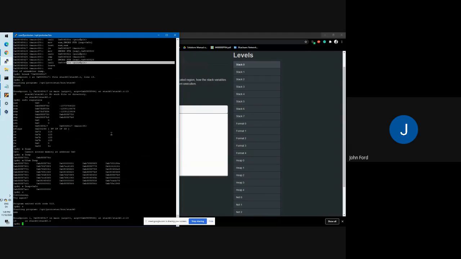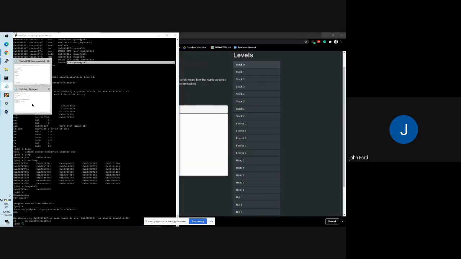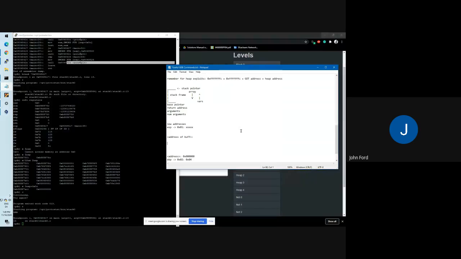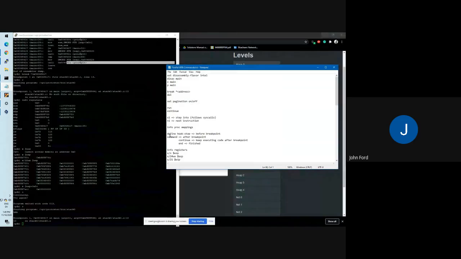So let's start putting in some random values and looking at the stack. I'm going to pull my cheat sheet out for this because I don't always remember how to do it off the top of my head. There's a nice thing that you can do: you can define a hook stop. What that means is that whenever you hit a breakpoint, it'll execute certain commands. This makes debugging a lot easier because you don't have to keep typing in all the commands every time you hit a breakpoint. You can just say, every time you hit a breakpoint, I want you to execute this set of commands.